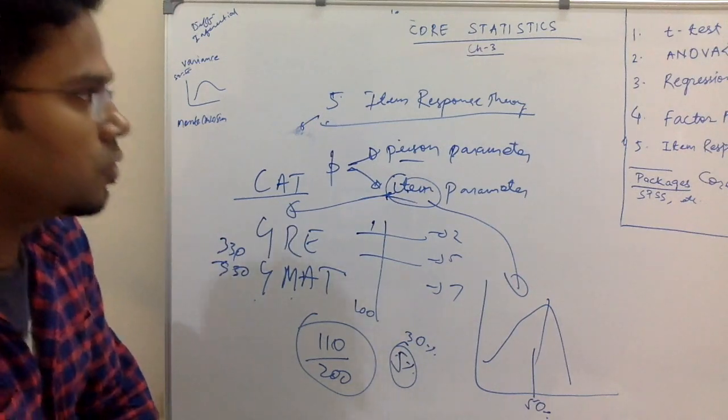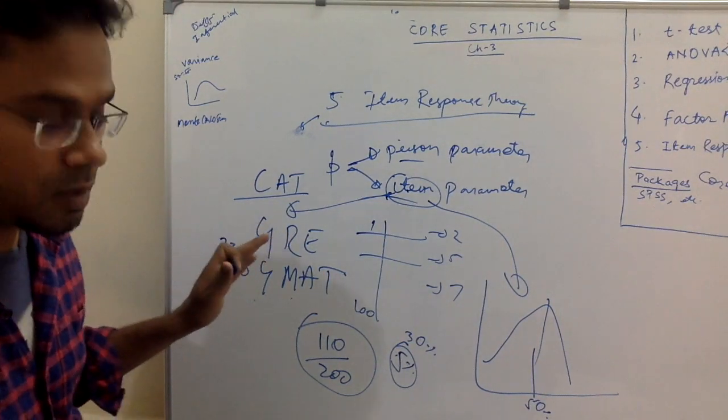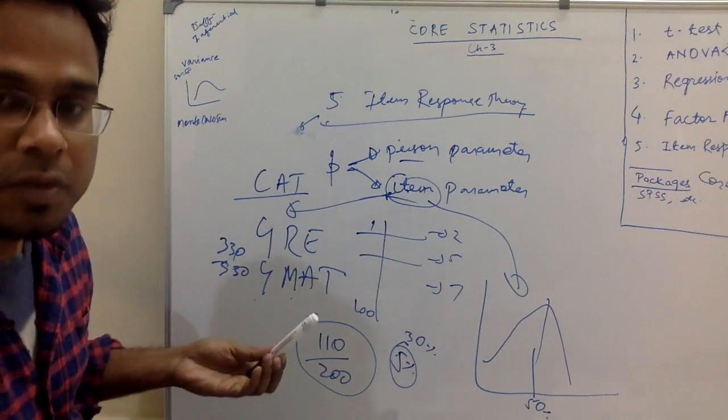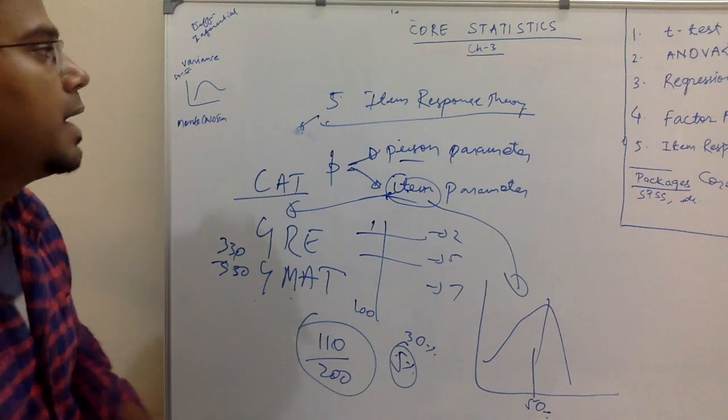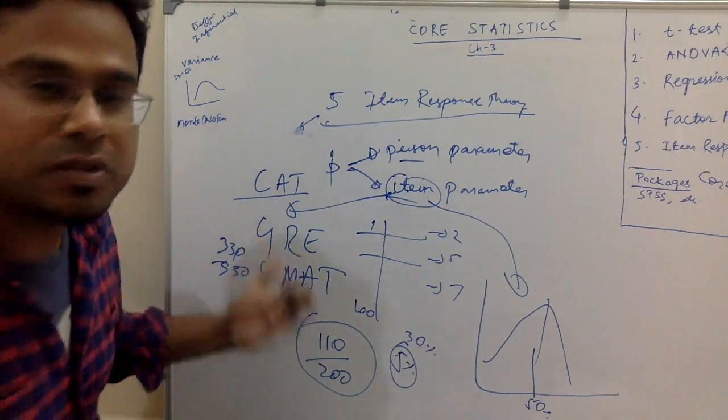In recent times, I think CAT, our own IIM exam, they have also started to use item response theory. So, what questions can be asked in UPSC on this? What is item response theory? So, you can say that item response theory is a paradigm. Paradigm is what? A new way of thought or something.